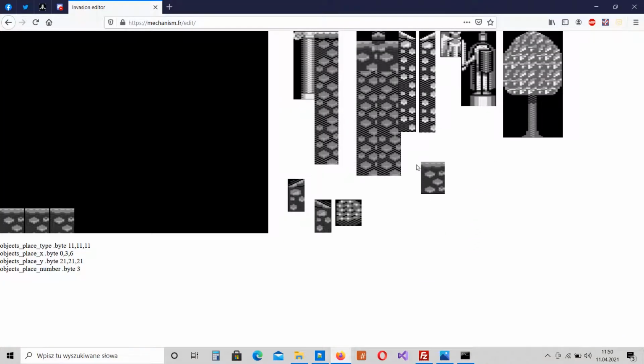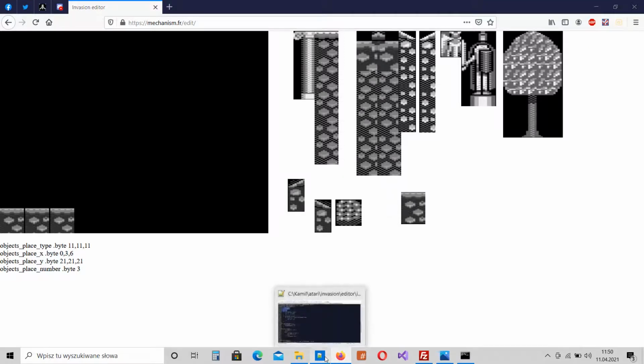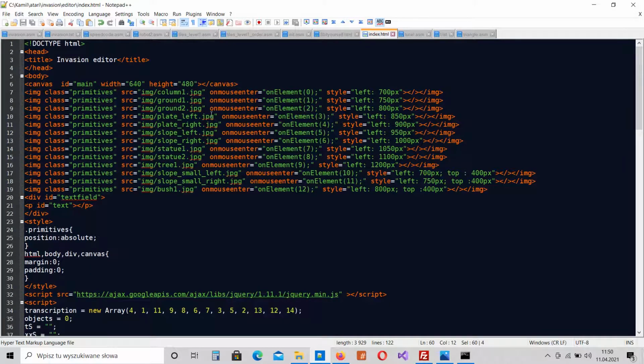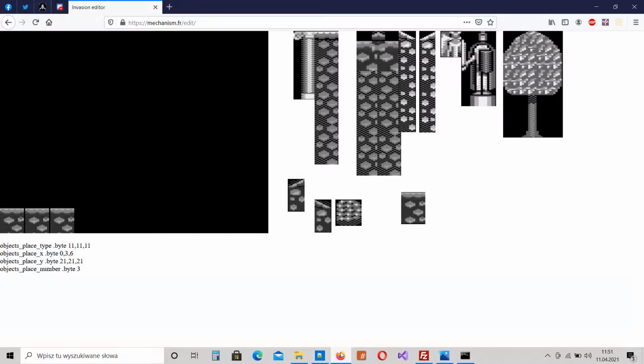When I select the object, it moves freely, but when it's over the canvas, it doesn't move so smoothly. This is achieved by setting each of the primitives' position to absolute, and this gives the possibility to move the object freely on the screen.